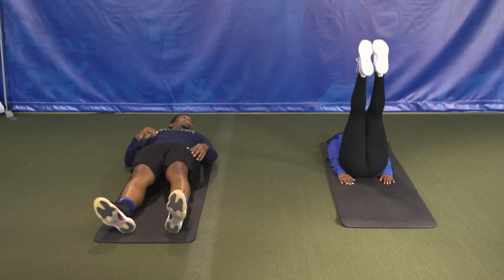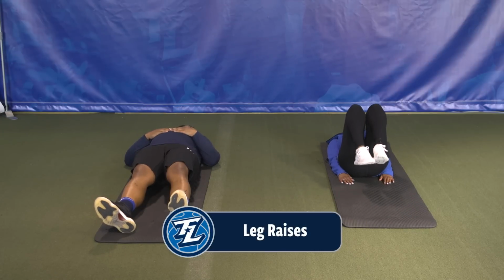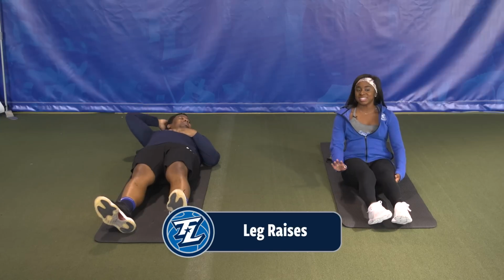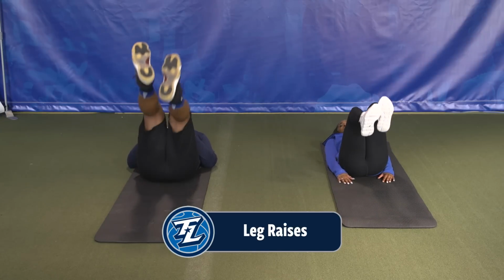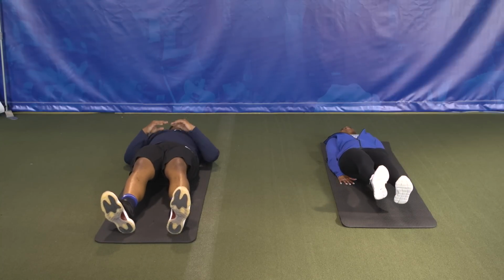How far away from the ground should their legs be, Coach Jay? I'll leave it up to you guys. Yeah, you can do that, but as low as you can, but not to the ground.